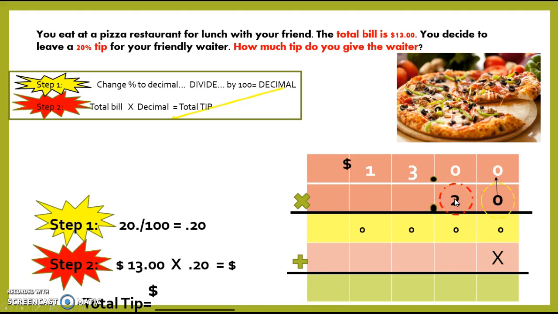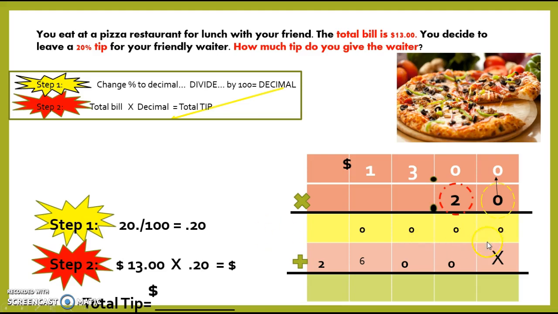Now the 2 gets a turn to multiply by all the numbers above him. 2 times 0 is 0, and I put the answer down here. 2 times 0 again is 0, put the answer. 2 times 3 is 6, my answer keeps going from right to left. And 2 times 1 is 2, my answer goes down here. The last step is to add. I want you to take a minute on your own to go ahead and add your columns going down.